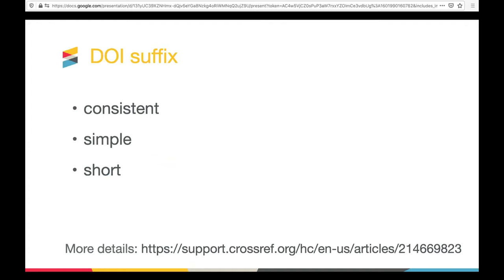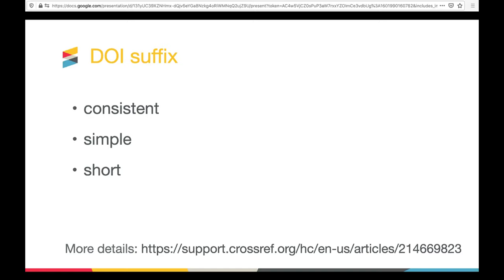So we receive a lot of questions from new members about advice on how to create their DOIs, or specifically the suffix for their DOIs. Keeping in mind that a DOI is an opaque identifier, meaning that the DOI itself doesn't necessarily have any meaning, so there isn't really a prescribed formula that you need to follow. Our best advice is that your DOI suffixes should be consistent, simple, and short. Consistent and simple for easy management, establishing a suffix pattern that's easy to maintain, and short so they don't take up much space when they're used in citations. And again, a DOI suffix doesn't have to state anything about the item that it's identifying. It's all done with the metadata that you register with us.